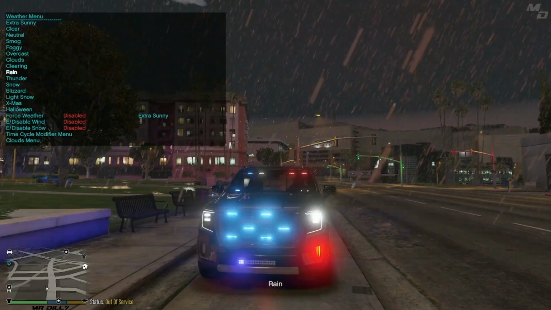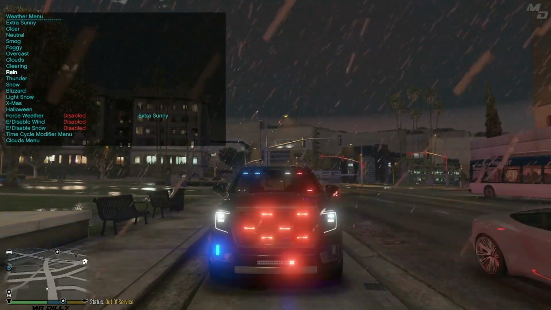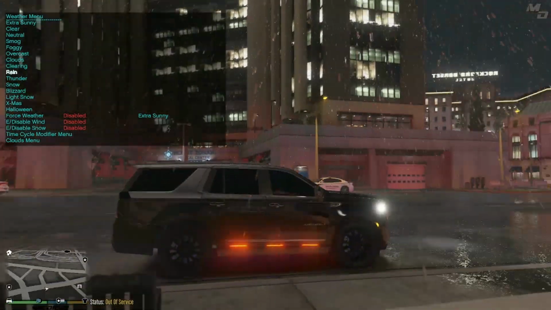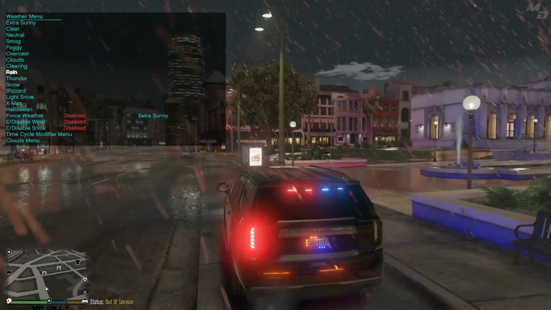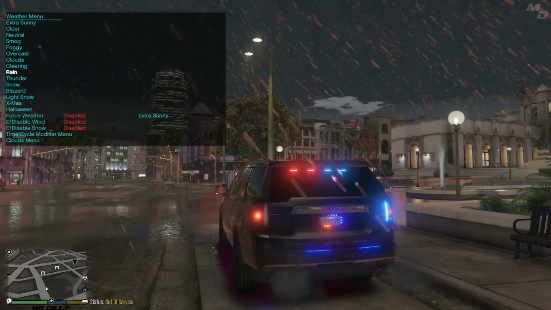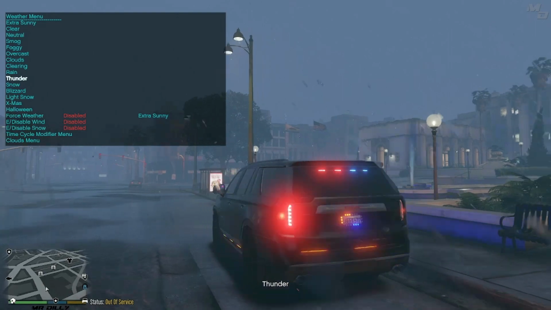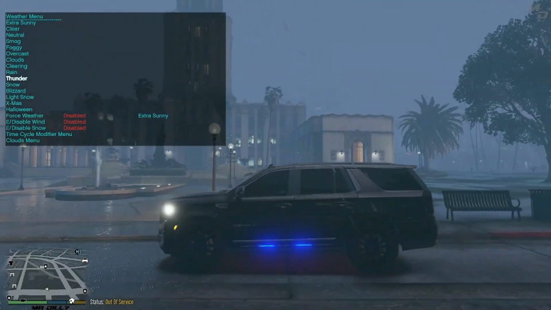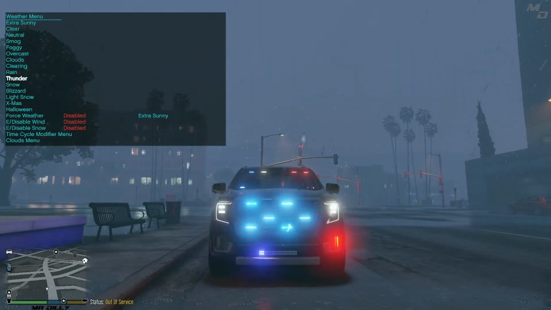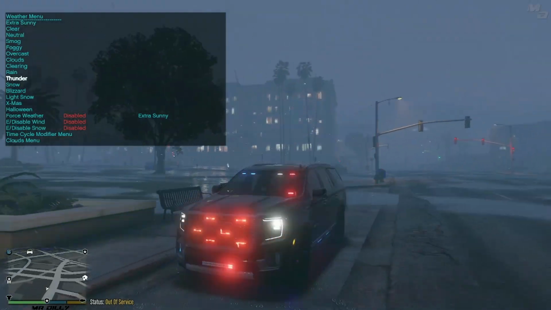Let's actually make it rain. Take a look at the texture of the rain as well. All right, so the texture of the rain is looking absolutely amazing, much better than the defaults that come with the game. All right, so we're gonna go ahead and change some of this as well. Let's go to the thunder. Take a look at how beautiful, like if you change whatever weather system you want to change it to, just take a look at the lights though. All right, go ahead and take a look at the lights and see how amazing the lights are looking.